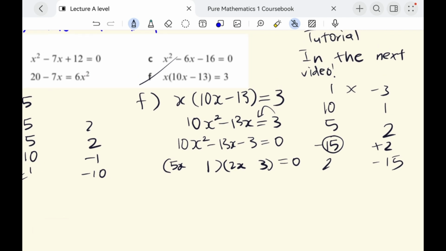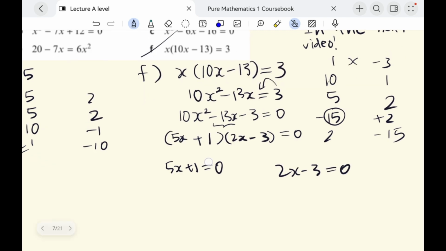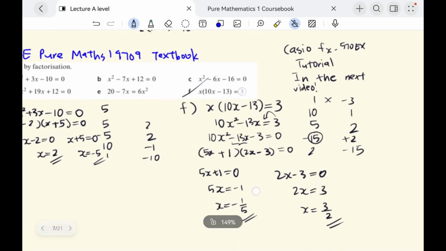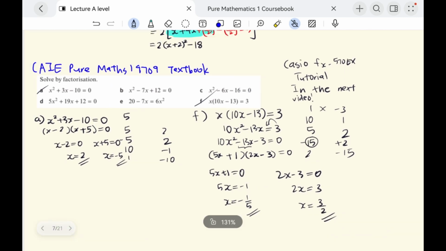So let's put the sign. Obviously here you have negative and also you have positive. You need to let the b become negative, right? So 5 times 3 is -15 and 1 times 2x is 2. So -15 plus 2 is -13, which makes sense. Okay? And next you separate it into two cases. Move to the other side. And finally you will get x equals -1/5 for the first root. The second root is 3/2. Okay, here you have the two roots already. So this is how you carry out the factorization.